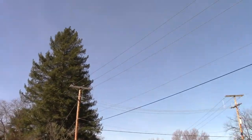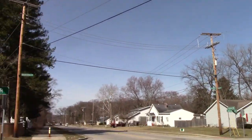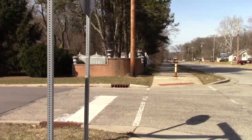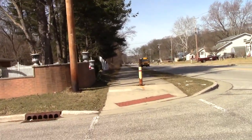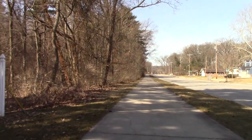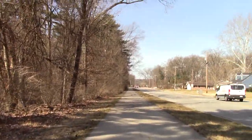There's telephone poles and phone lines I was talking about in the last video. The botched up scenery, lots of signs. Again, one of the cool aspects of subdivision walking, not much in the way of signs, telephone poles, or telephone lines. School bus. A little shadier on this side of the street. That's why I started on the other side. More sunshine.